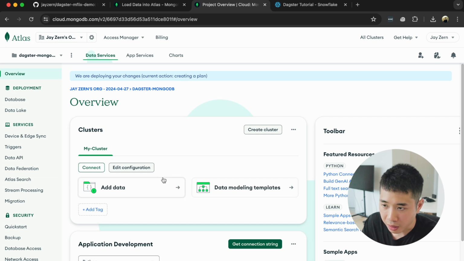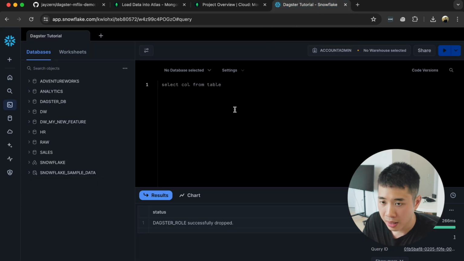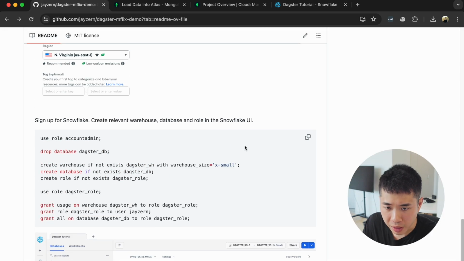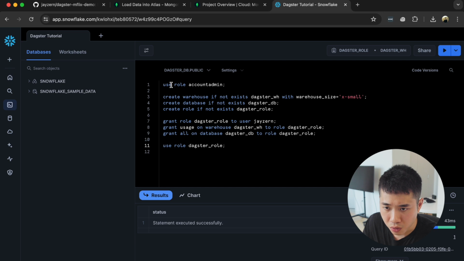So while this is running, go to your Snowflake account here. And then now let's create our warehouses, our databases, and the role. So I'm just going to copy paste some code in Snowflake and put it here. So use role account admin.